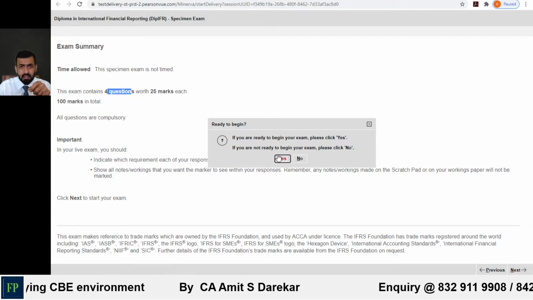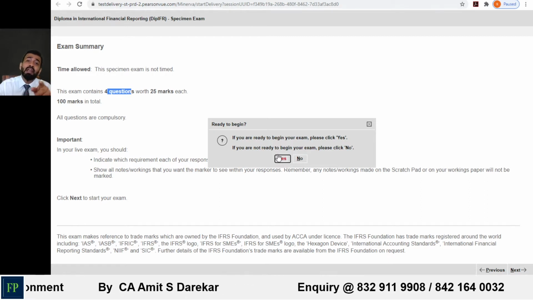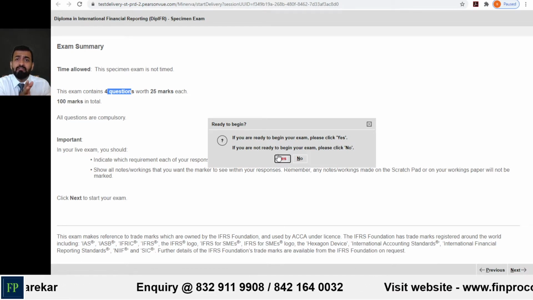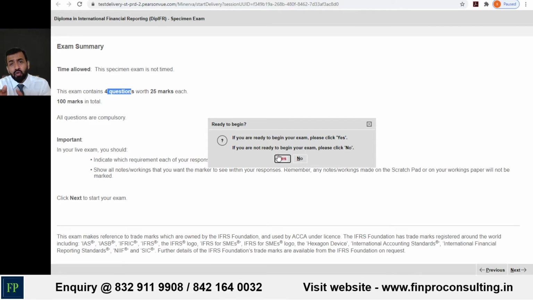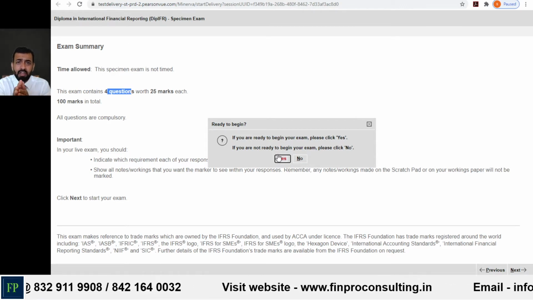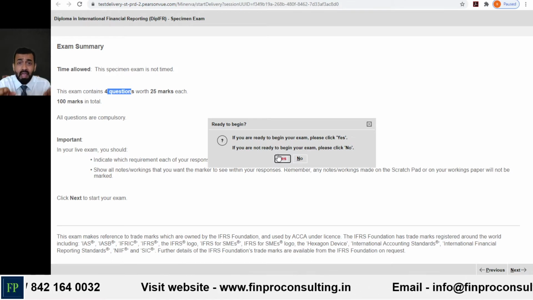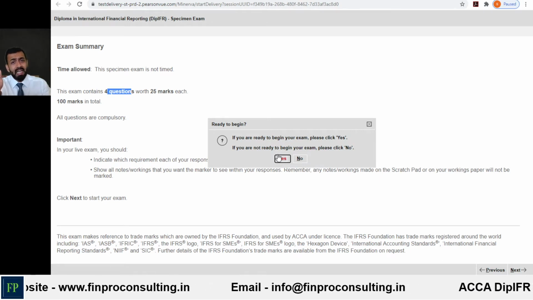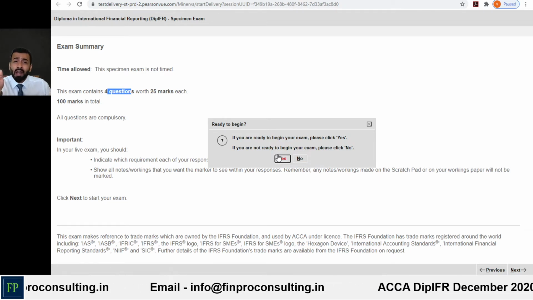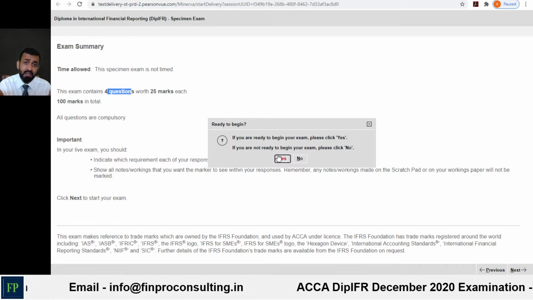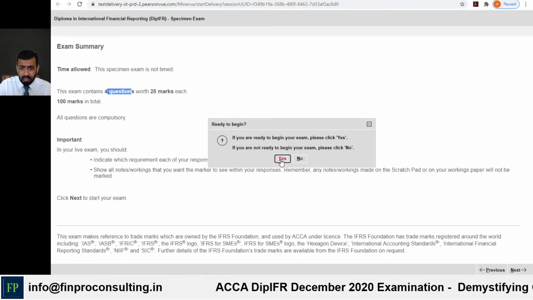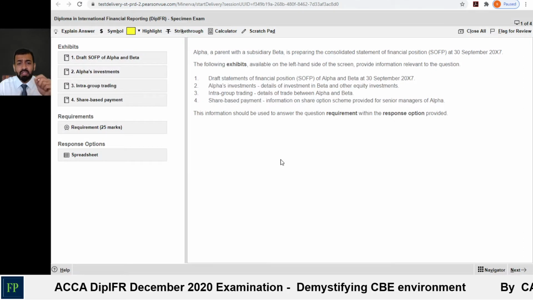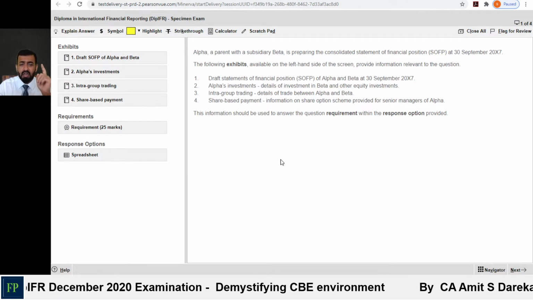After clicking next, you will find one instruction. Once you click yes, you can do this in a live session before the 10 minutes as well. So you can't do it like this, that you complete the instruction page within 5 minutes or you don't read it and then you utilize that time for solving the examination paper. This will not happen. The examination will have a timing of 3 hours 15 minutes only. Whether you spend 10 minutes to read instructions or 1 minute, it doesn't make any difference. Once you click yes here, your examination will start. Your 3 hours 15 minutes will start now.